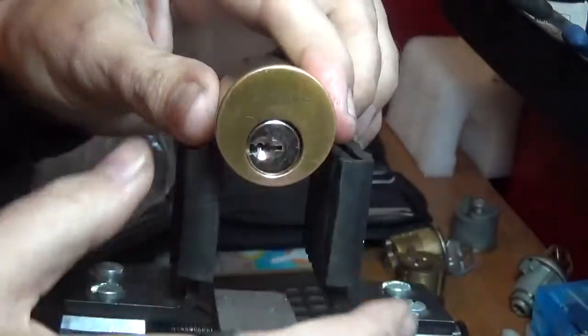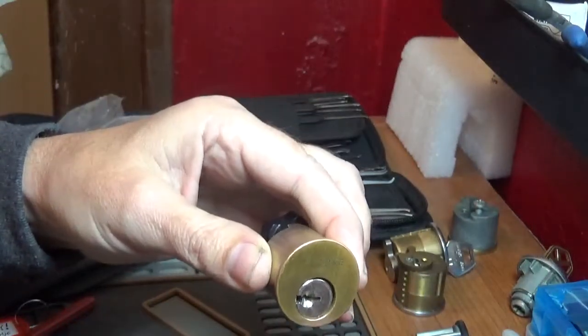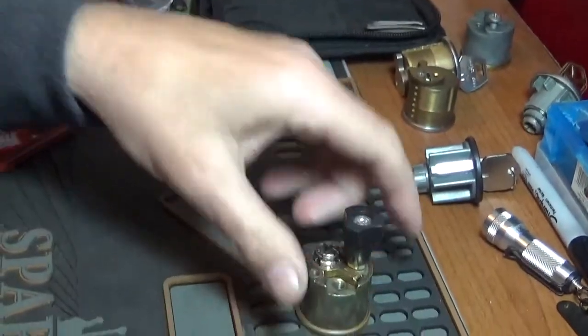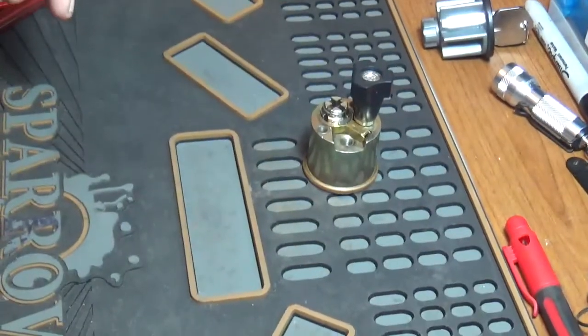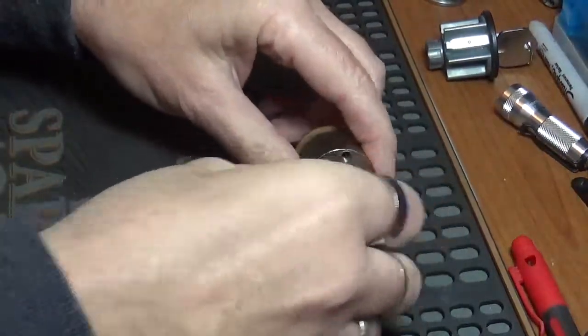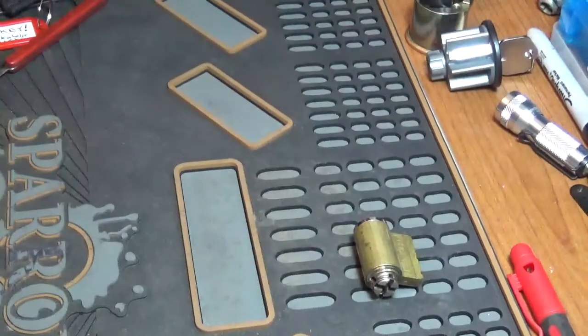I just think it was kind of cool that out of the stack of picks that I tried to pick it with, none of them really worked, but the one that I got from the same person that sent me the damn kick cylinder, almost like he made the pick for the lock. Okay, pinning tray.